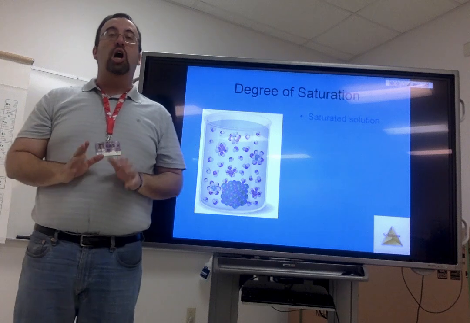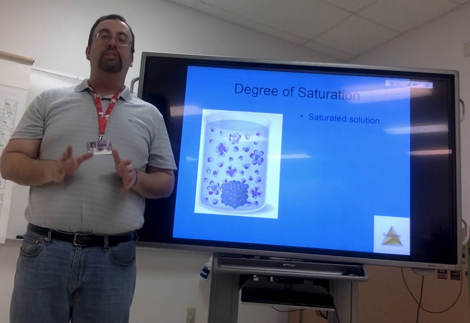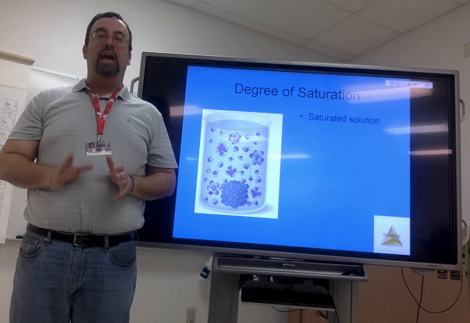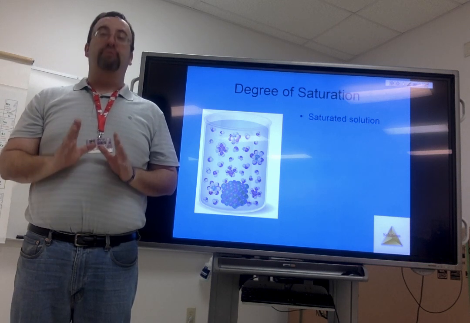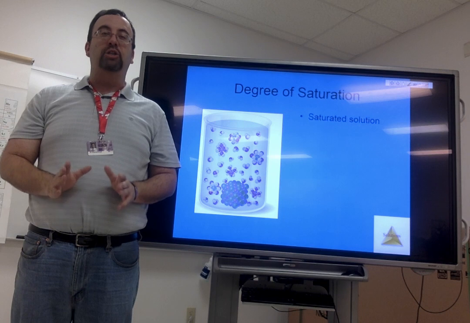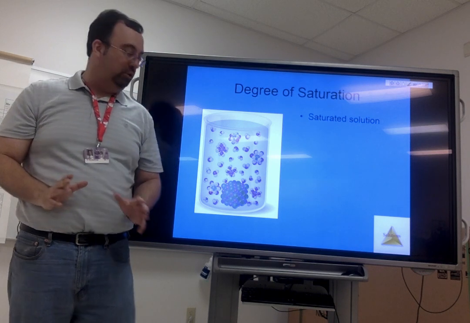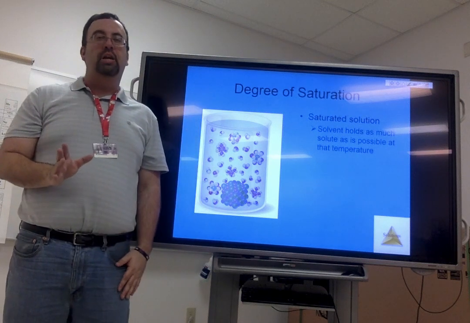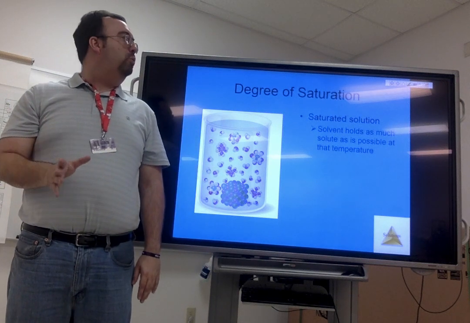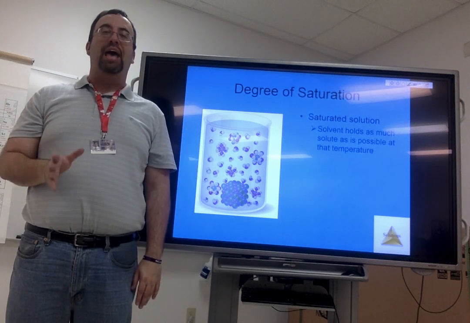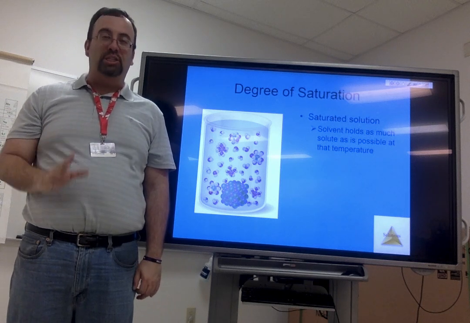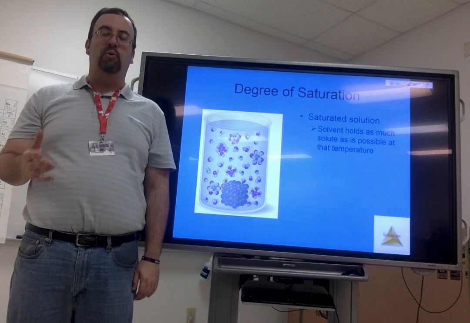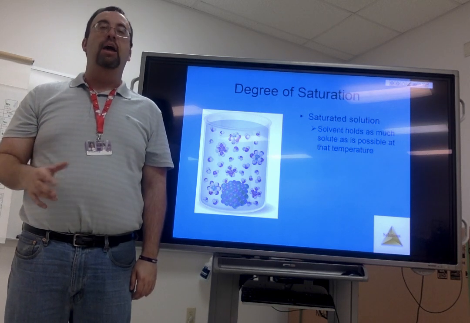We're going to go ahead and talk about different degrees of saturation. And so we're going to be talking about three different types of solutions. All right, the first solution we're going to talk about is called a saturated solution. A saturated solution is when the solvent holds as much of the solute as possible at a particular temperature. So temperature will affect the degree or amount of solvation.